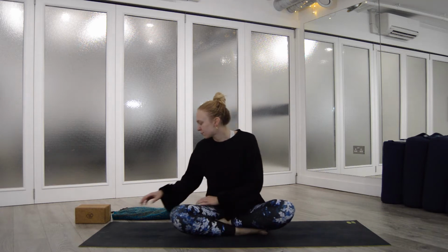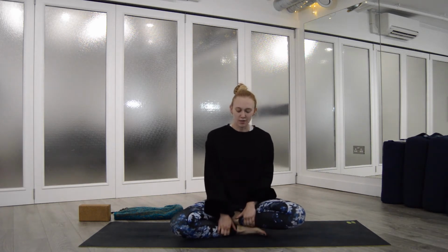And let's go. Start to bring yourself into a comfortable seated position. If you have a brick at home or maybe just a roll-up blanket, you can actually bring it underneath your seat. Sit down onto the brick just to elevate yourself a little bit. Allow those knees to fall out nice and wide. You don't have to take full lotus or anything. You can just simply have the legs crossed down, roll the shoulders back, lift the spine nice and tall, close down the eyes here.